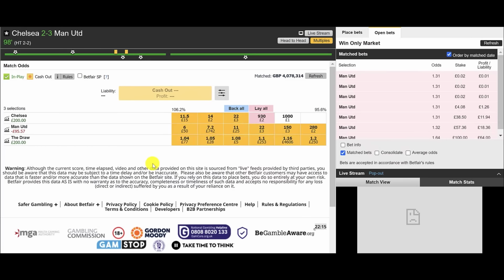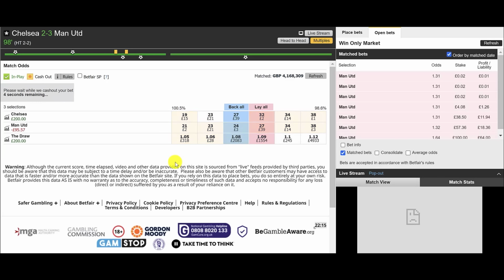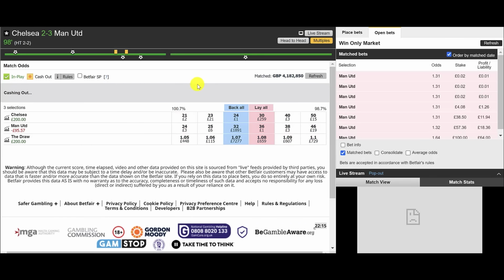Penalty in the 98th minute, and it has been converted by Chelsea, as we can see here, and that was what we were expecting. Okay, so anyway, let's exit this out. Let's just get this locked in case United go up the other end and nick it. But that is pretty much what we were expecting here.